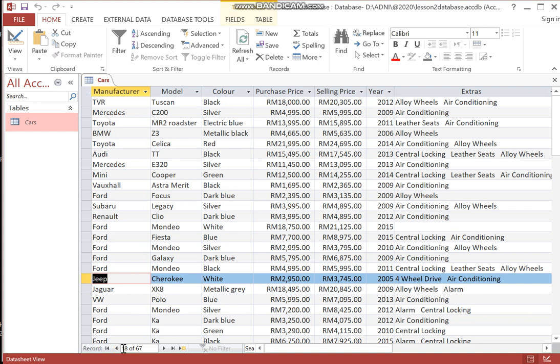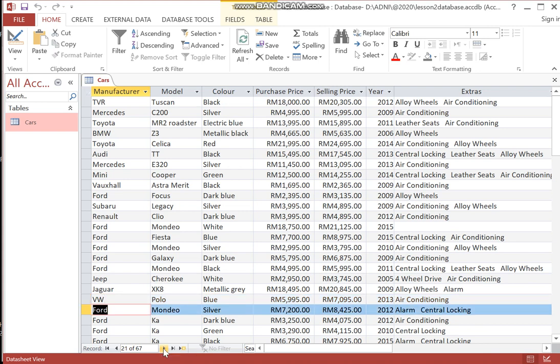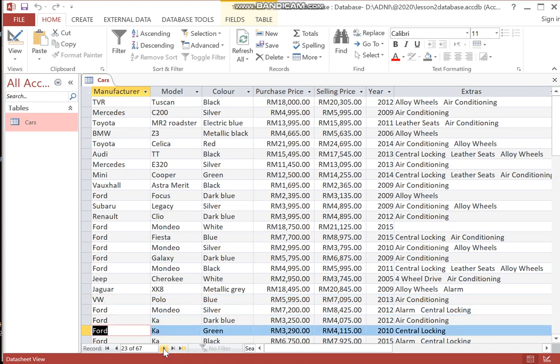This is the current record indicator, it will tell you where you are now. Then next is this one, it will go to the next record. This one is previous record, this is next record. So now I'm at record number 20. When I go next, I go to 21, 22, 23, and so on.